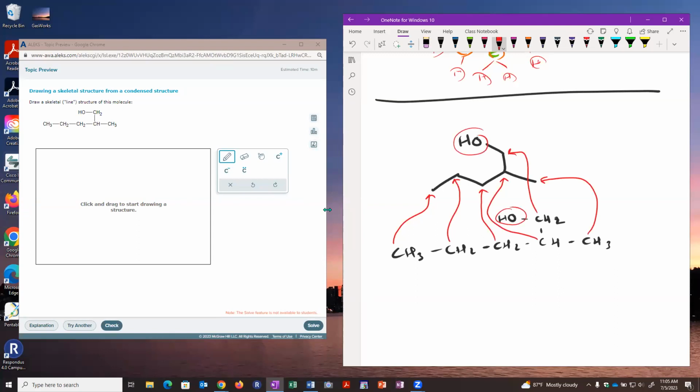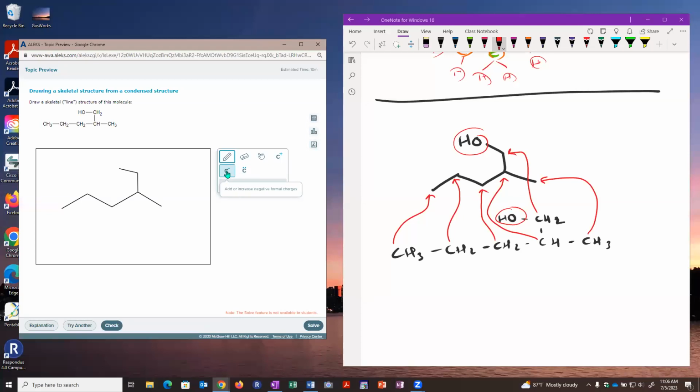All right, so when we draw our structure, we're going to draw it like this. So it says to click and drag to start our structure drawing. So we go 1, 2, we extend it out, 1, 2, 3, 4, 5. All right, so I have my 1, 2, 3, 4, 5 across the middle. Over here, I need a carbon going up. And then going off to the left, I need an OH, right? So right at this end here, that's this OH. I'm going to put that in, and you need to make sure that that bond is connected to the oxygen first and then the H, all right?